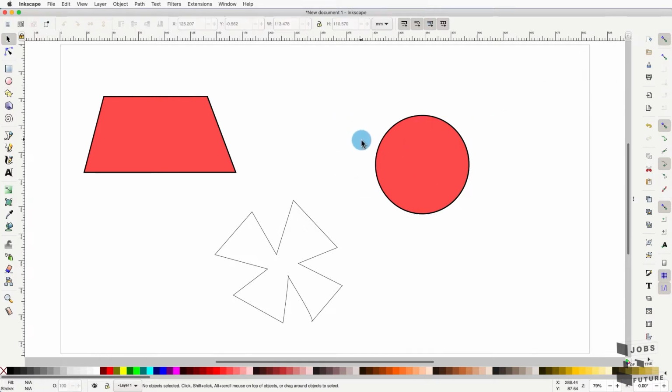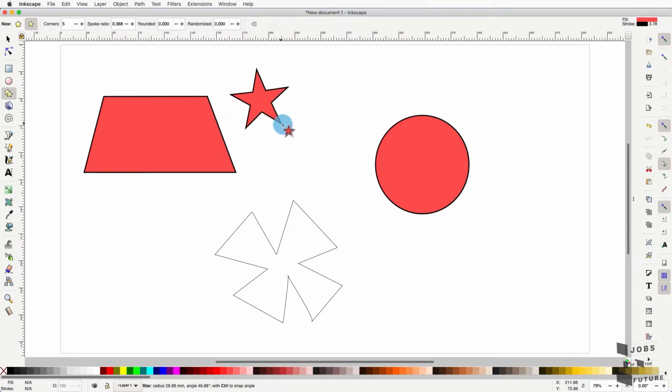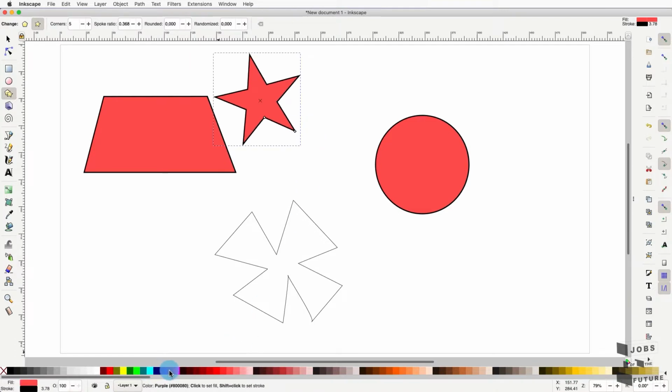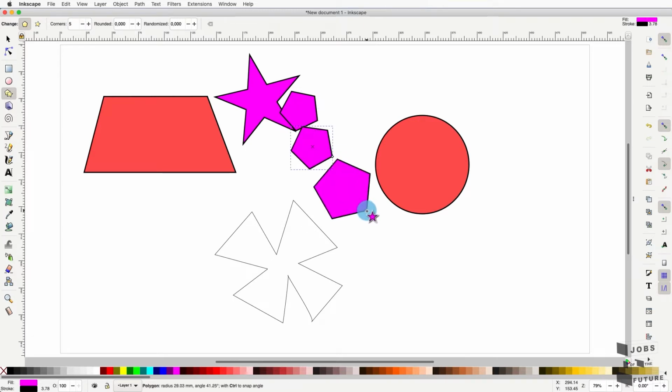Our design tool, which of course it's useful not only for design stars, but I can also design polygons. If I choose the polygon icon here, I can design something, and then I can change the number of corners, choose if I want it rounded or not. And so this is really helpful when we have to design a project.